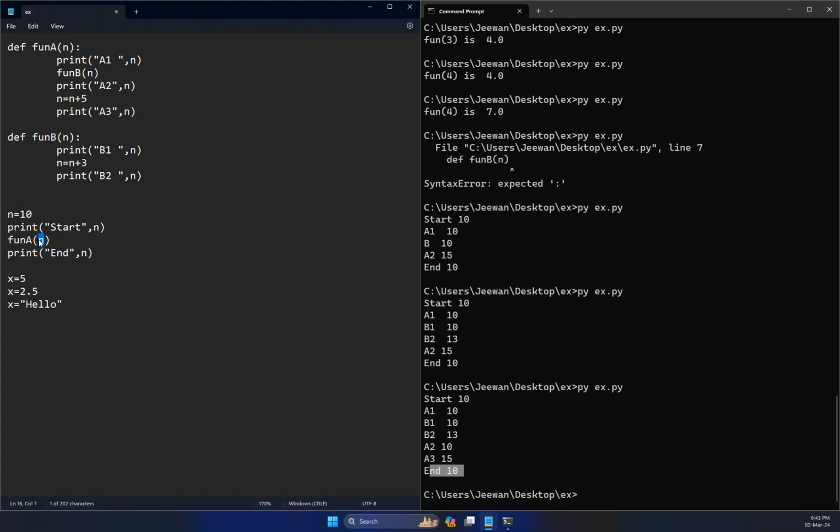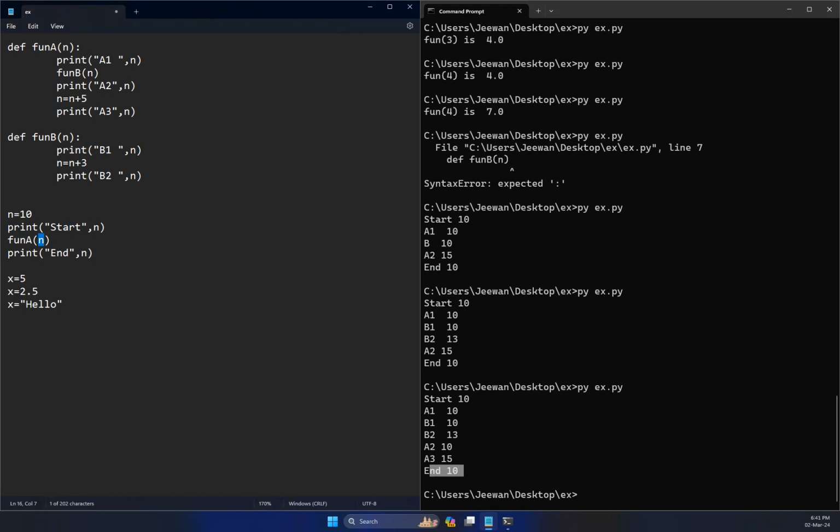Therefore, when you call the function with an argument, Python will assign that argument value to the parameter. That is how Python arguments and parameters work and are related.